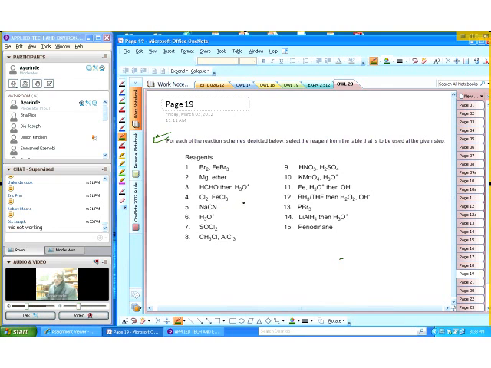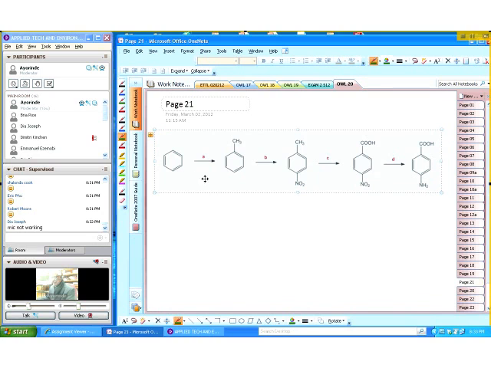So what we are going to do here, they have given us a whole bunch of reactions. So we are going to do this, and after we finish this, that will be the end of today's session. It's a whole bunch of schemes. Let's run through this very quickly. What is A? What do we need for A? This is a very good review for all of you. What reagent do we need for A? Going from benzene to toluene. What reagent do we need for this?